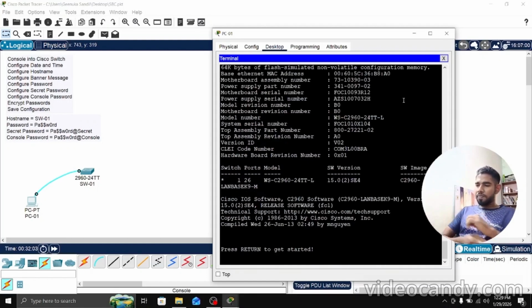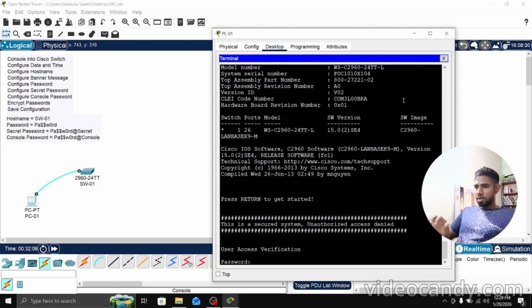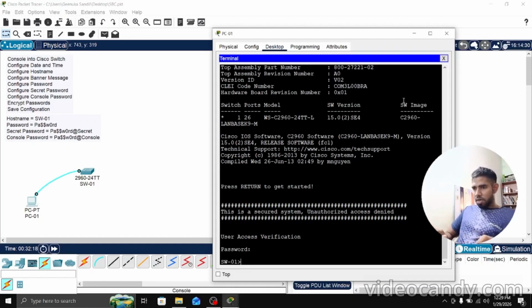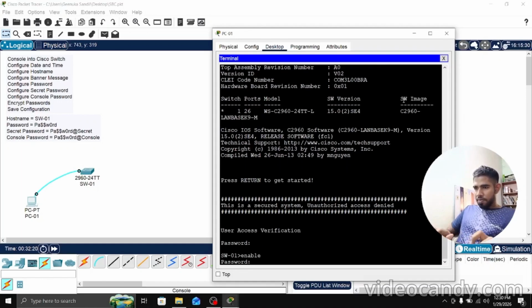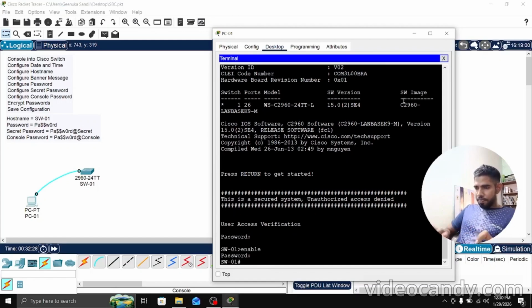It's booting, and okay, now it's asking for a password. This is the console password. Okay, now enable and the password at secret.